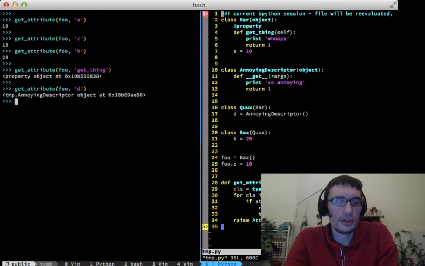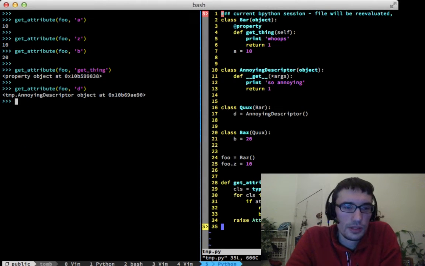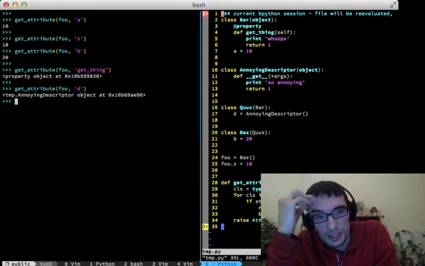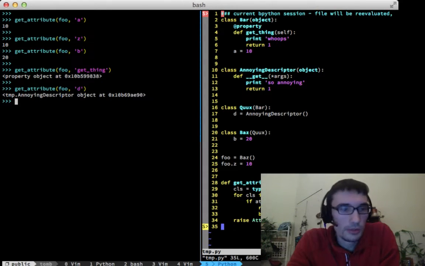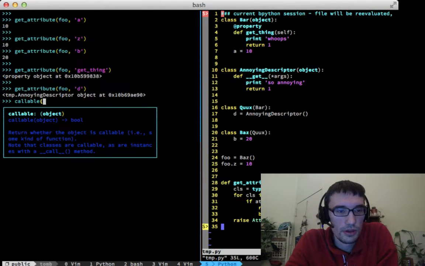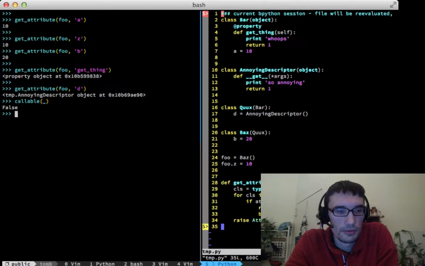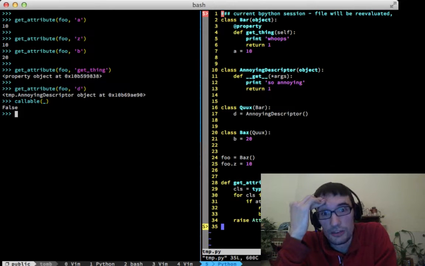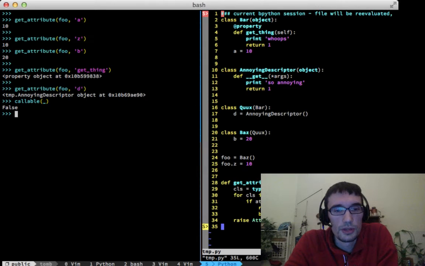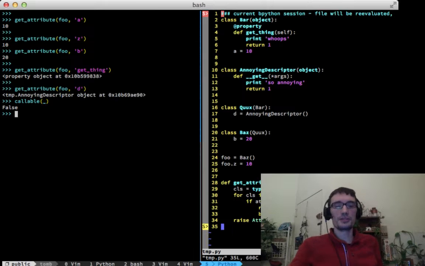What do we do if we get a descriptor? So if we do this thing and we get this annoying descriptor object, we're going to need to maybe detect those specifically and not ask if they're callable. What happens if I say callable of underscore? Is it okay? False. Great. So there won't be a paren there. It'll just think you're going to get the descriptor and you're actually going to get something a descriptor would return. Okay. That should be good. All right. Next is being more rigorous about actually writing tests and thinking about this.